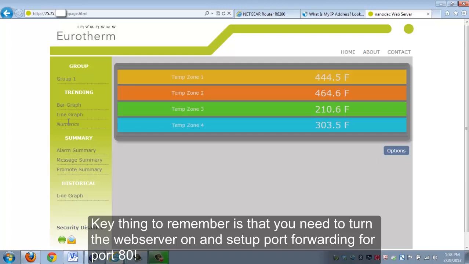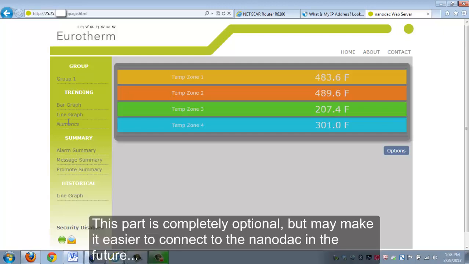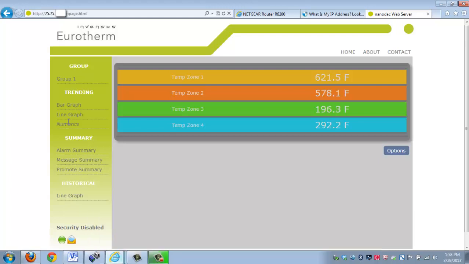Now, if you want to take this one step further, let's say that we don't necessarily want to associate an IP address anymore. Maybe we want to keep that somewhat secret. Well, there are services out there that give you the ability to associate that IP address to a name. We also call this DNS, Dynamic Name Servers.